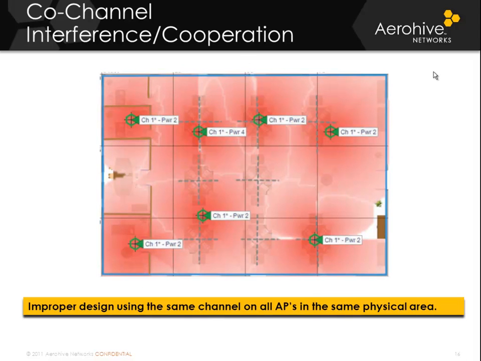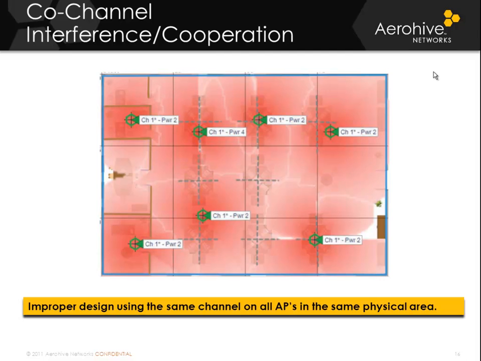Co-channel interference is the traditional term given when access points are on the same channel and in the same space. It's not very accurate, though, to call it interference. It's more similar to an extended collision domain, making it larger, so we'll call it co-channel cooperation. All of the APs on the same channel that hear each other will contend for the medium properly. However, it's easily seen why it's called interference, because when you have multiple devices contending for the same airspace at the same time, you're going to have to back off more, and it's going to slow down your network almost as much as having a lot of collisions from a non-802.11 source of interference.